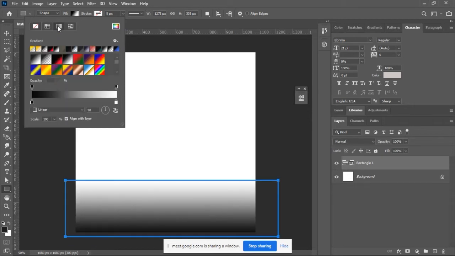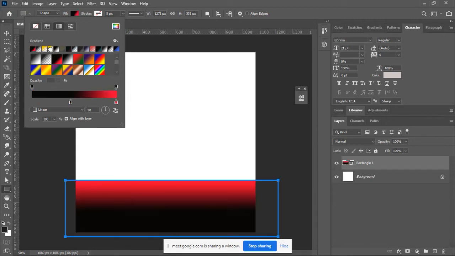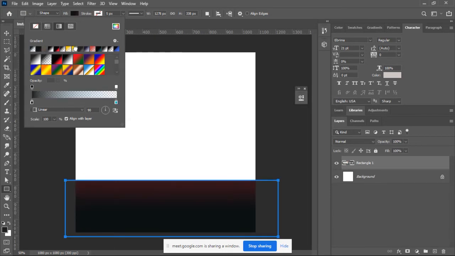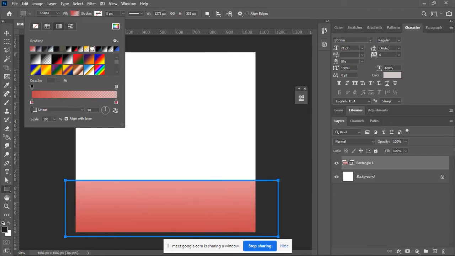Once you hit on the gradient fill, there are many kinds of gradients that we have, and you can click on each and preview them as they change. Okay, so we have gradients which have maybe this fading effect, others have different colors, so you go for what suits you and the kind of design that you want to do. So let's say you want that kind of gradient with the orange kind of thing, and maybe that is not the color you want to use. You want maybe a blue or purple.